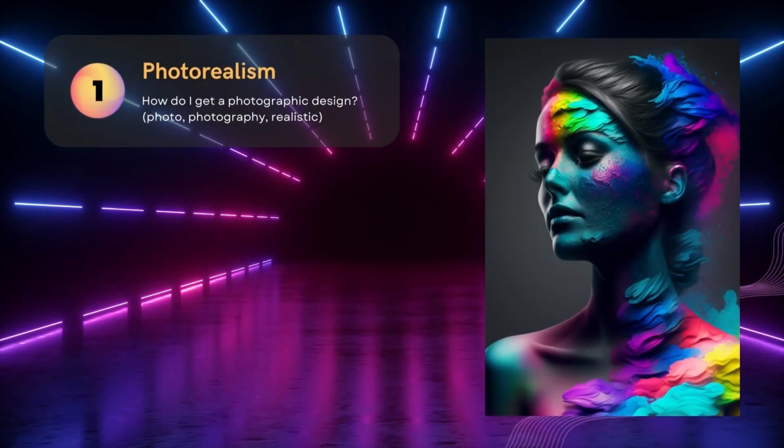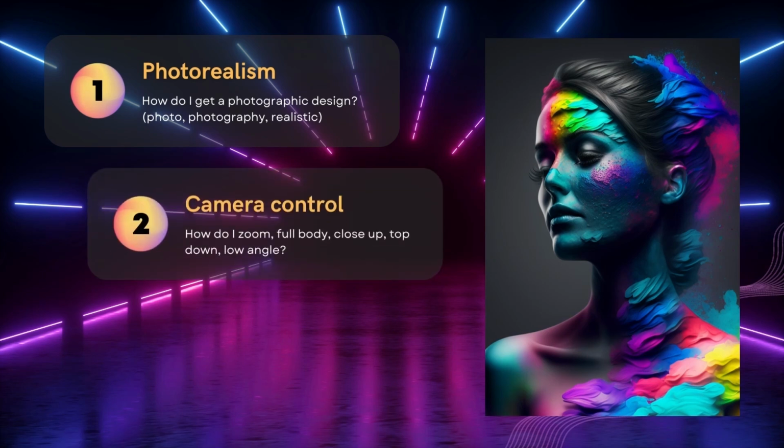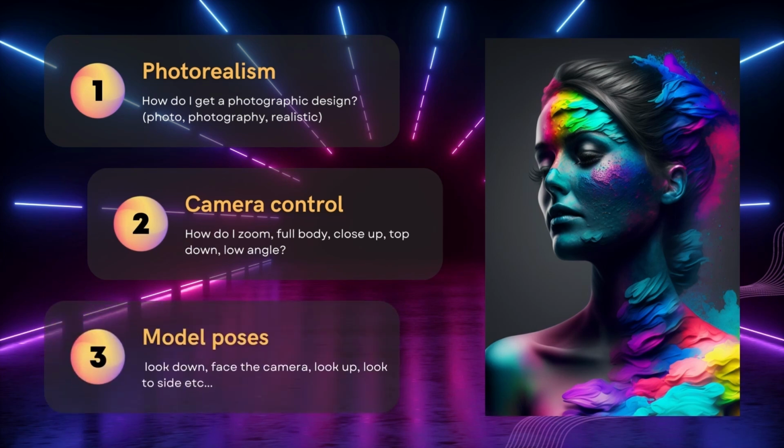I'll show you some prompts you can use to get photorealism and how to use a style from an existing photographer. Then, I'll give you prompts to know exactly how to control the angle, how to do zoom, how to do full body, close up, but basically control the angle of your render. And finally, for the ones who really want to get these results, I'm gonna share with you some prompts to control your model. If you want him to be looking to your camera or to one side, like this girl who is looking to one side.